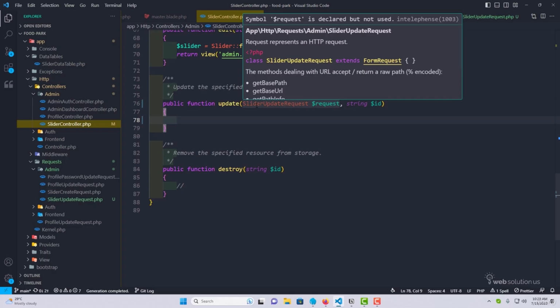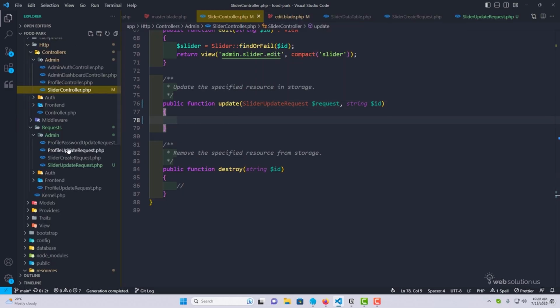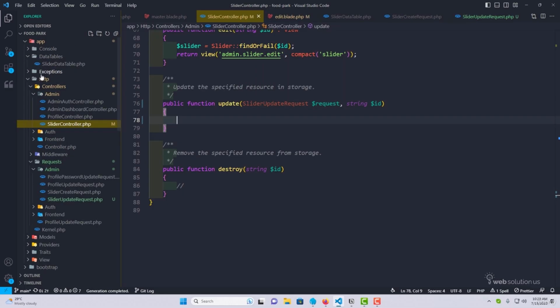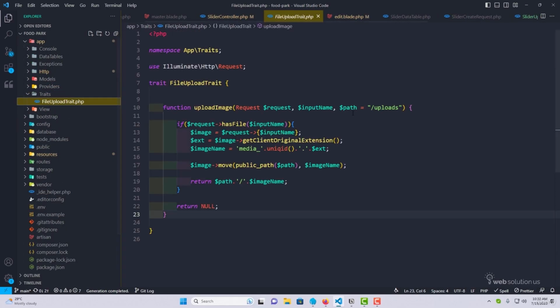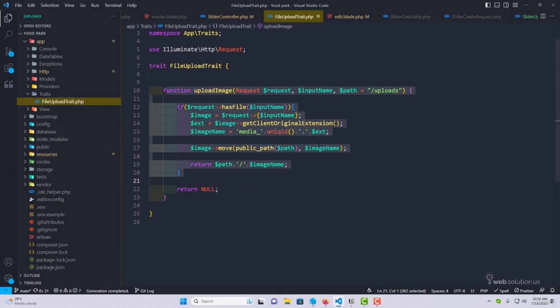Inside a trait we created a method which is basically handling our image upload. If I go to the trait labs, open app, traits, file upload trait, look here, we have a trait which is working fine. It is uploading our image inside the uploads folder and returning us the path of the image that we are storing in the database.